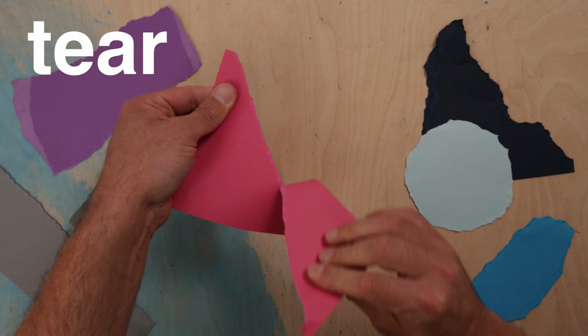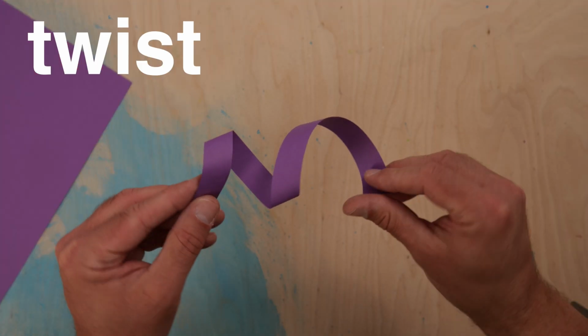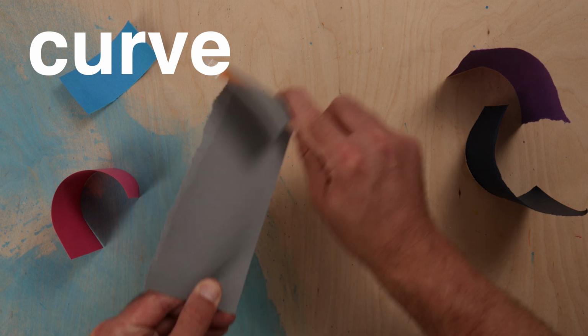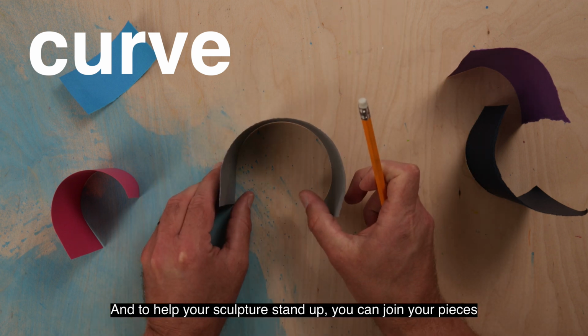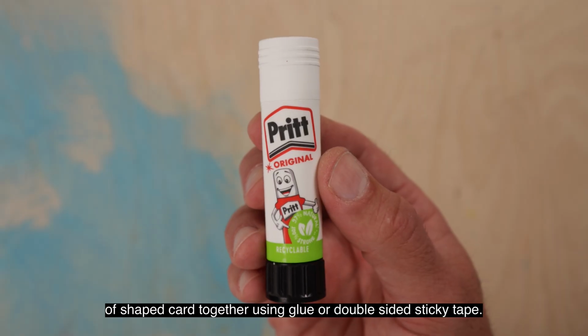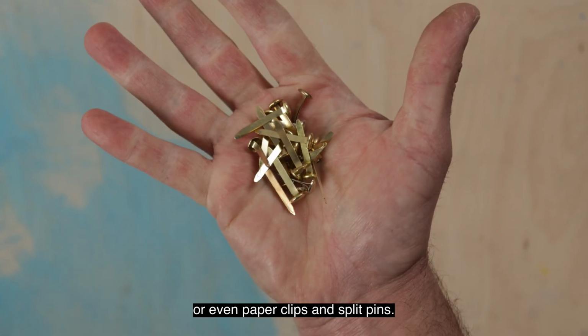You can use loads of different verbs, but some of my favourite ones to use are cut, fold, tear, scrunch, twist, or curve. And to help your sculptures stand up, you can join your pieces of shaped card together using glue or double-sided sticky tape, or even paper clips and split pins.